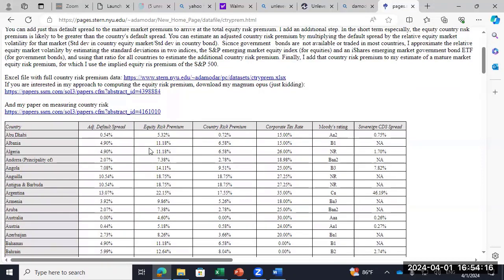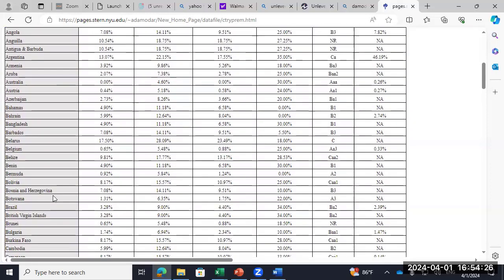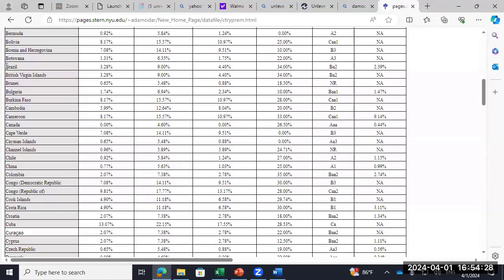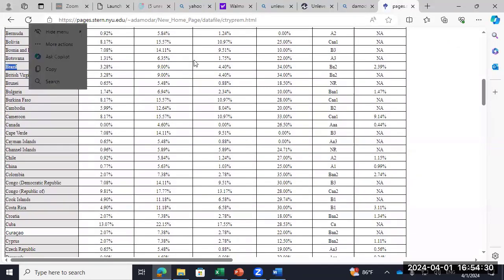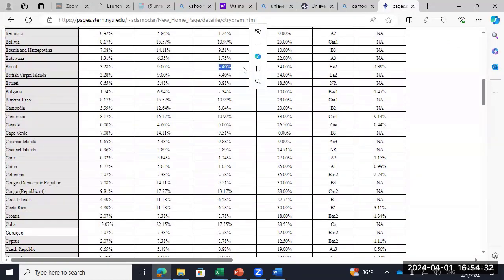He has his theories. You may not agree with his theory, but if you need a country risk premium, when you take Catapacum's class, don't forget this is out here. If you have a Brazilian company, what do you have to do? You do exactly what you would do with a US company, but you're going to add 4.4% to your market risk premium. Very, very, very simple.